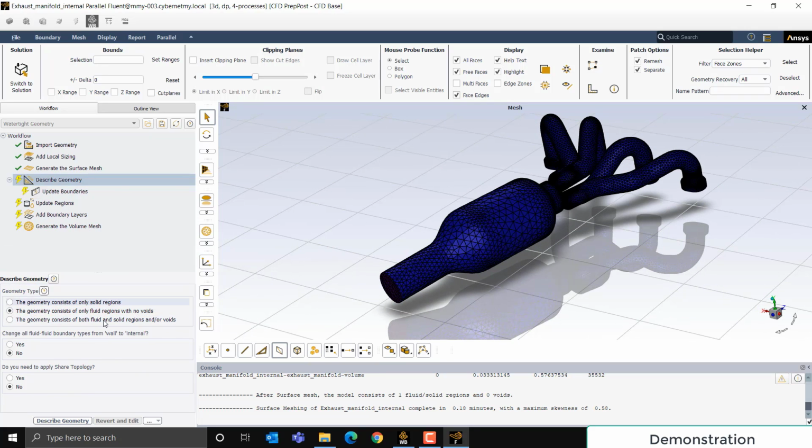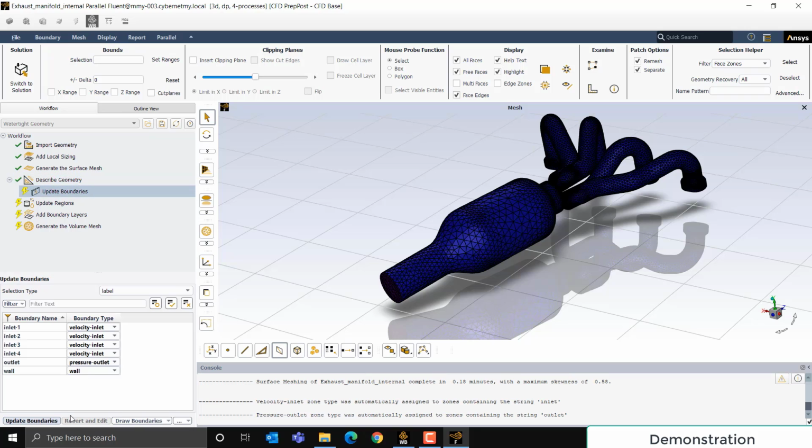The third option is when your geometry consists of both fluid regions and solid regions, then you can select that one. This one changes the boundary types from wall to internal. I don't need to do that in this case. For shared topology, again, I don't need to do that because I only have one body here. So I've specified everything I need, and then I click on describe geometry.